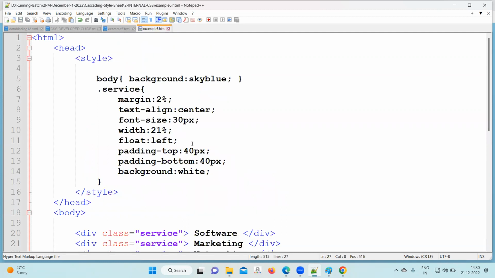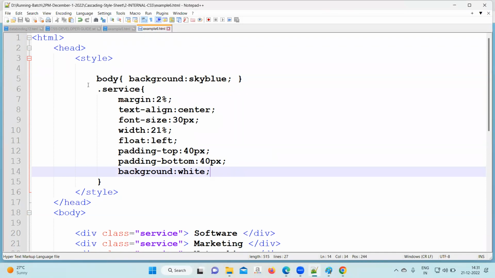You can paste it under example 6. In example 6, next you will implement.